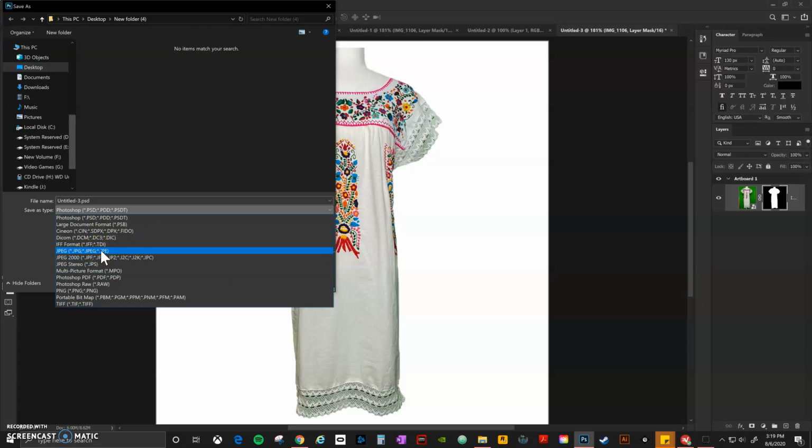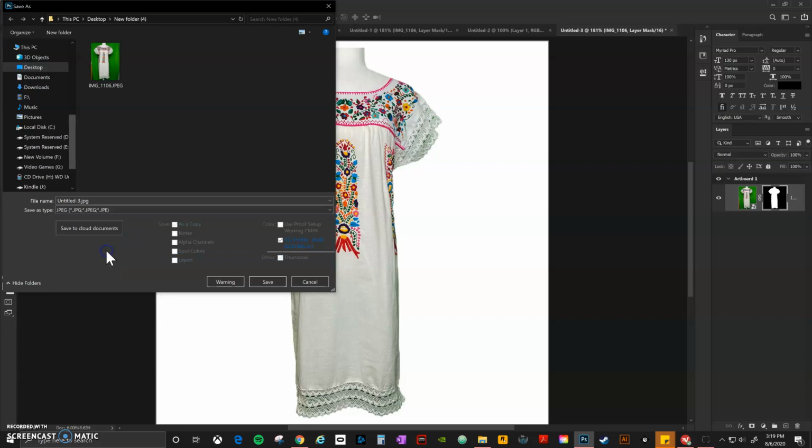Unless, let's say a customer says, oh, can you send me an image because I really want to see the details, then TIFF would be the best option because it brings out the most details and it doesn't compress it as much. So you get the best quality with TIFF. But you don't want that for your websites or Facebook, because then it's going to take forever to upload, or to load the website, and you don't want that. So JPEG is the way to go here.